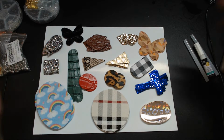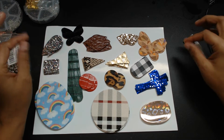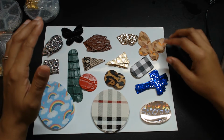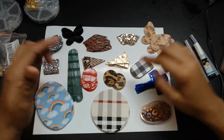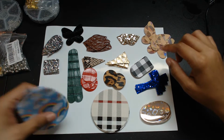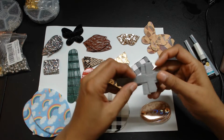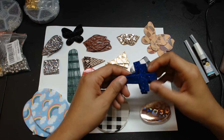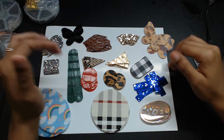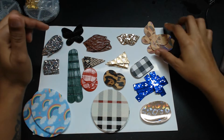Okay, so the jewelry that I'm doing this week, you guys, I kept things pretty simple, okay? Pretty simple. I'm using a faux leather. This is faux leather. This, of course, is felt. And this is some material I got from Hobby Lobby, something. But I use little thinlets, and I use my Sizzix machine.